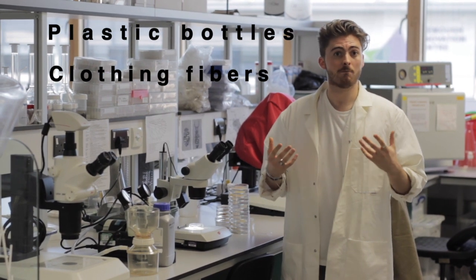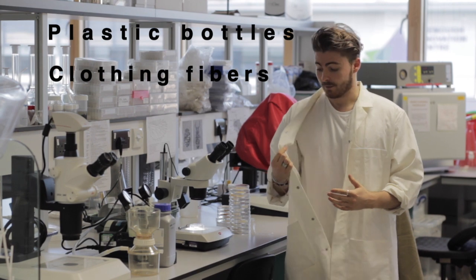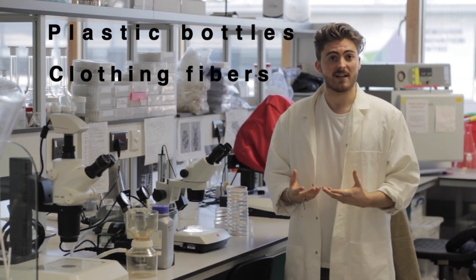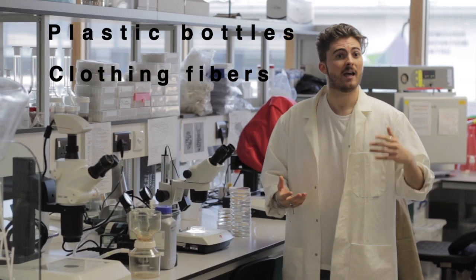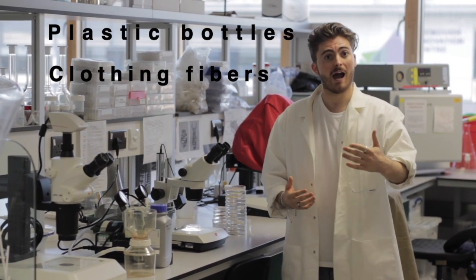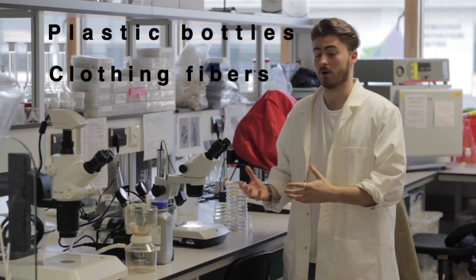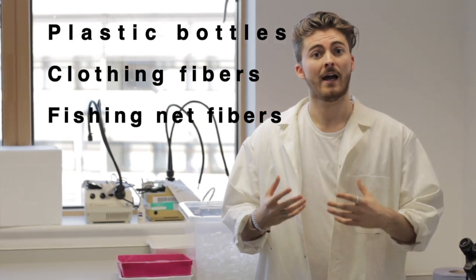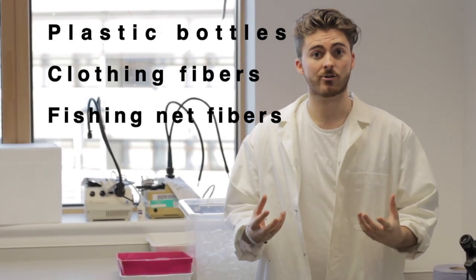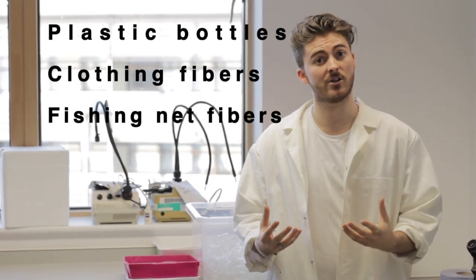We're also finding fibres. Now fibres are most commonly found in bits of clothing and from plastic bags. In clothing, fibres have been synthetically changed, and when you wash various items in your washing machine, they're passed through that system out into wastewater treatment plants and then consequently out into the ocean and into our shark species. We were also finding fibres such as polypropylene and nylon, and again based on their structure and colour, we could tell that they were probably coming from things like fishing nets and fishing equipment.